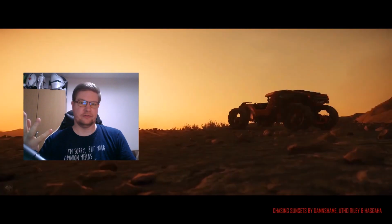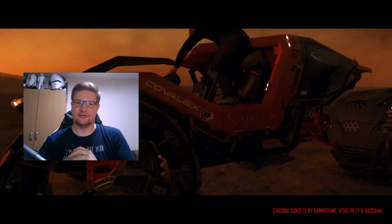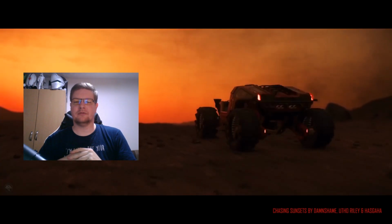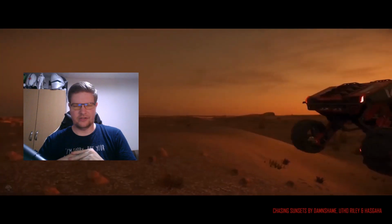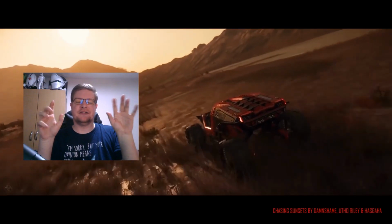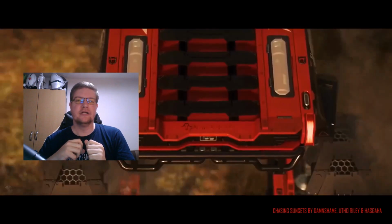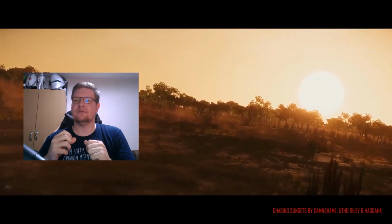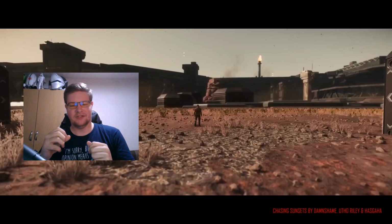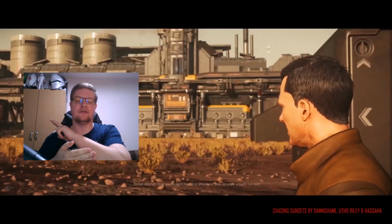So Argo have come out with, or rather CIG have come out with a new tug for Argo. So as opposed to the Argo Cargo, which I love the name of, and the Argo MPV, we've now got the Argo tug, or the SRV I think it's called. This thing is covered in little pads, magnetic pads. Well, they're tractor beams really, aren't they? So it can go and drag ships across when they're broken down. And I think this is really cool because now not only have we got the Vulcan, is it the Vulcan or the Vulture? One or two, I can't remember. One that could park up and then have a ship land in it, repair the ship, and then the repaired ship goes on its way.